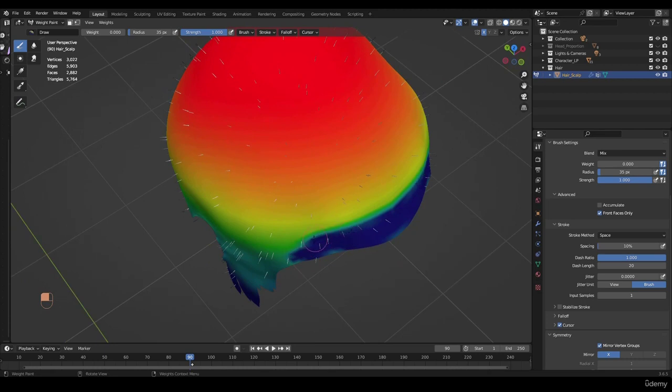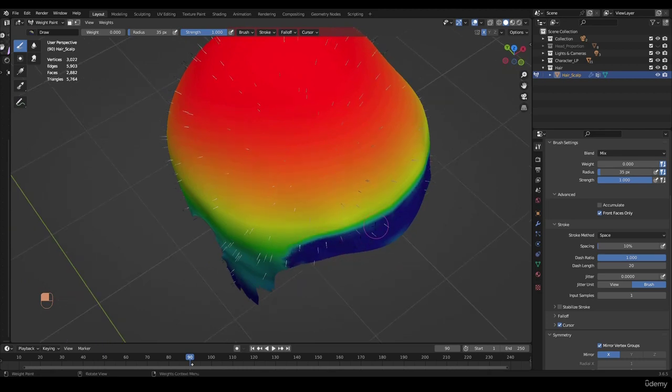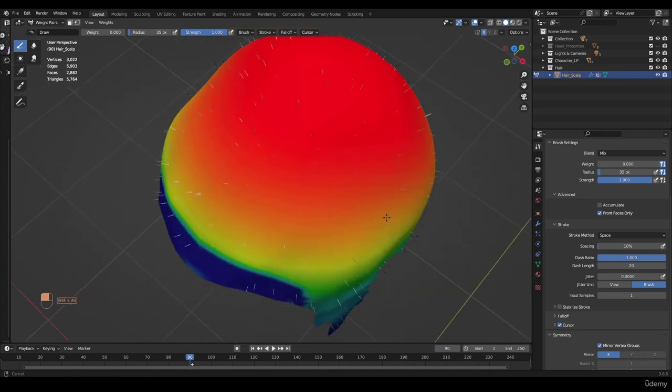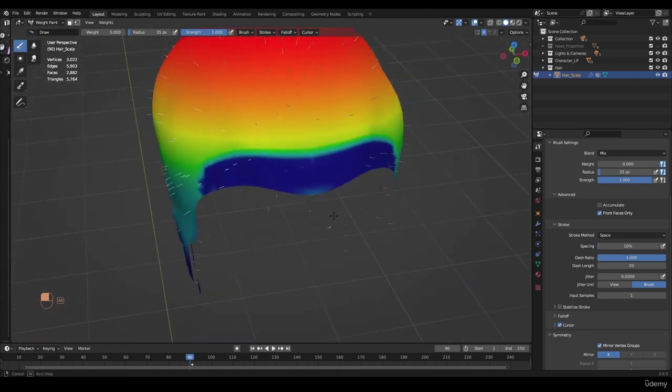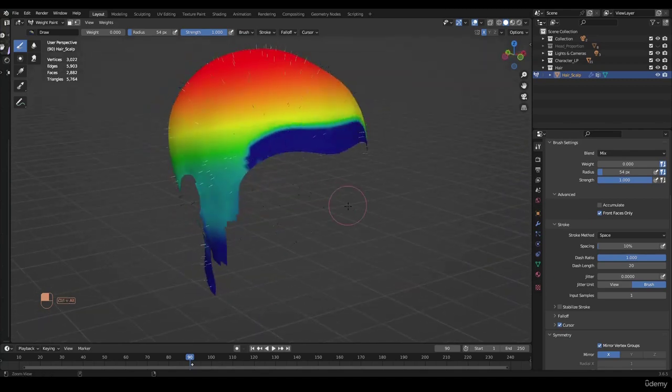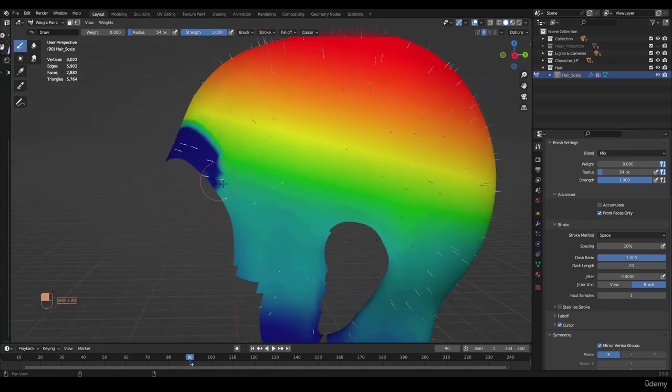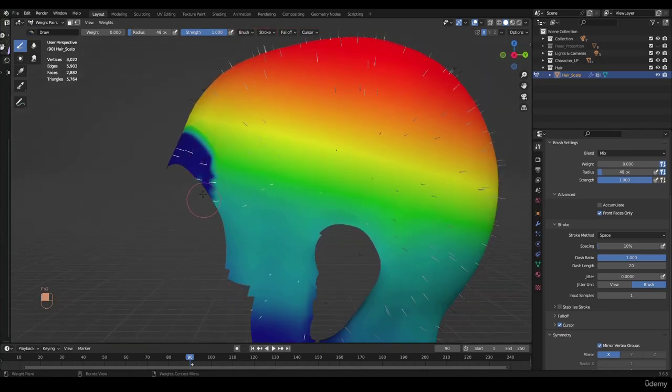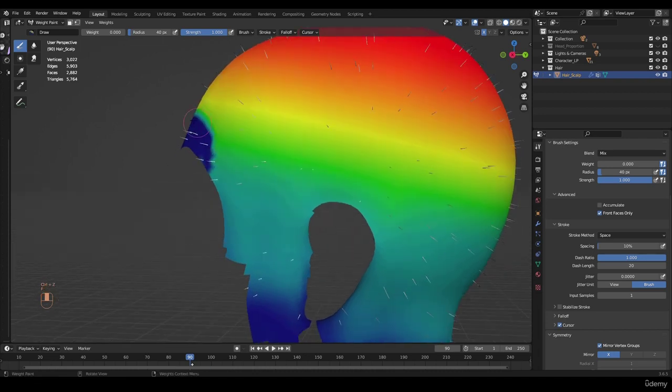And I like to do it from this view, because it just makes it a lot more careful, so you're not painting blue at the back. I usually don't have a problem when doing it on the side. So on the side here, there you go.